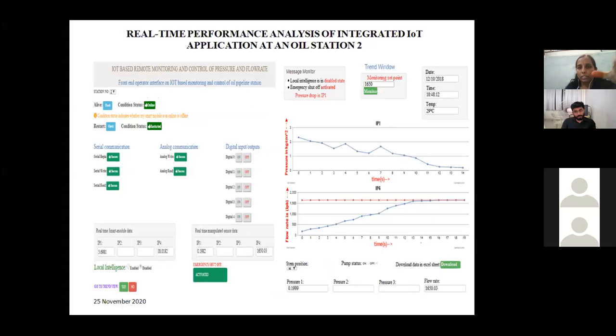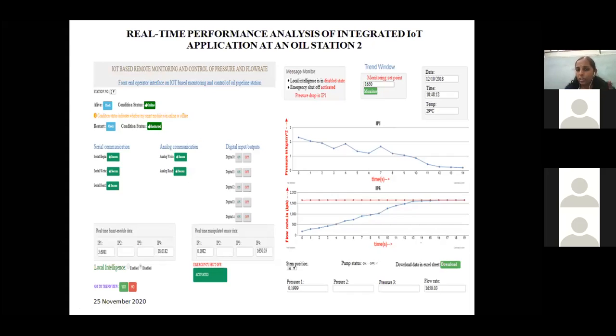After that, this is the front end that you have to develop. This front end shows all the information, like whether it is alive and all the condition status, the same thing which I have shown you in the previous slide. The very important thing here is that you can monitor the pressure data with respect to time. What is the monitoring set point? If it is not at the set point, it will automatically send you the digital output, using digital write, to the embedded hardware. This is what you get from the front end.